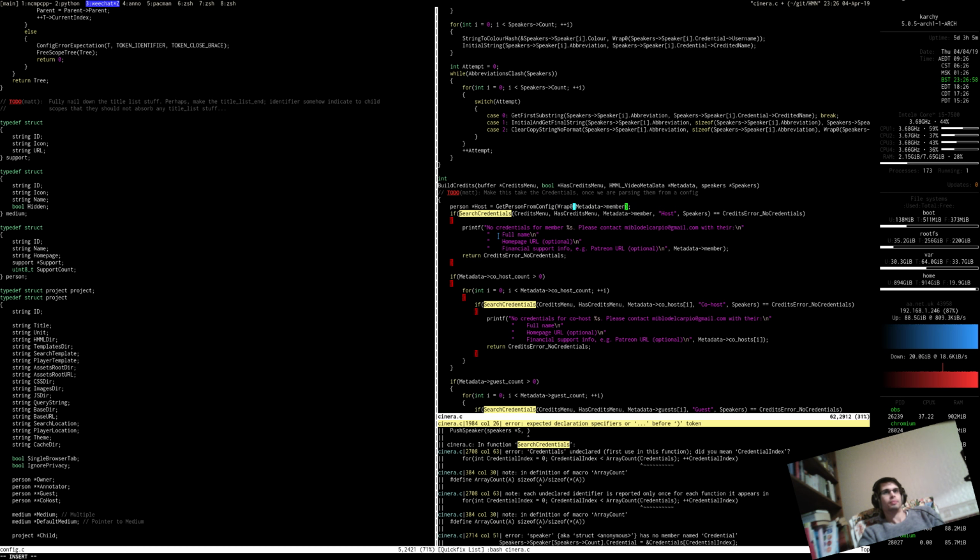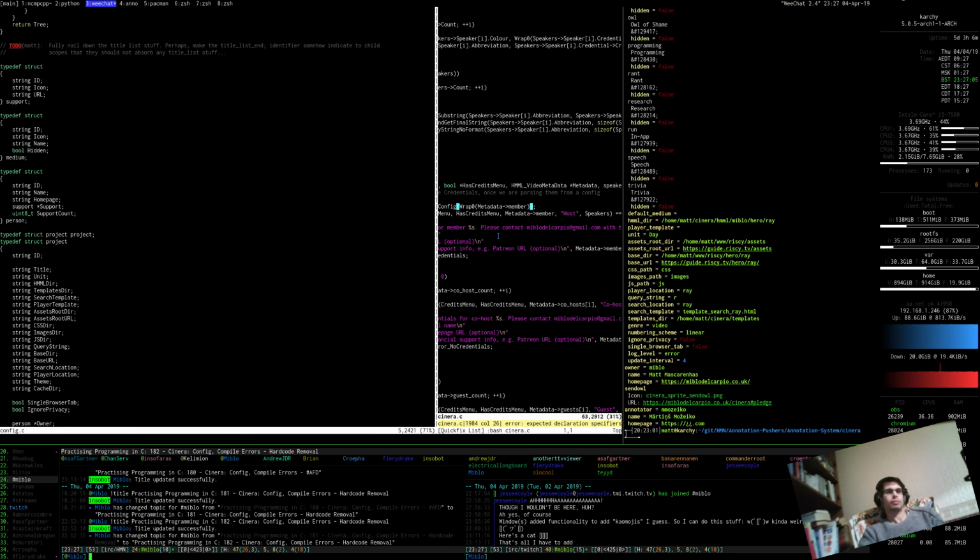Metadata member. I'm missing some stuff. Add a functionality to the emojis. I guess I can do this stuff. Kind of weird. So what is that?